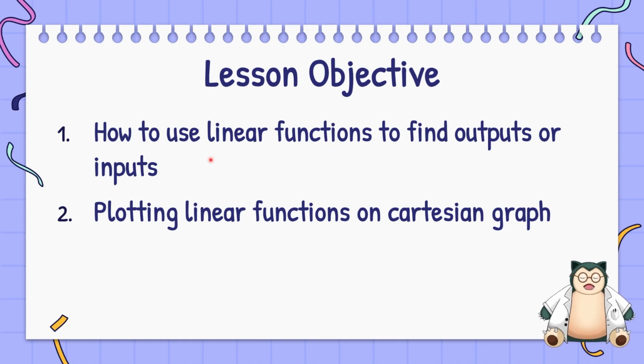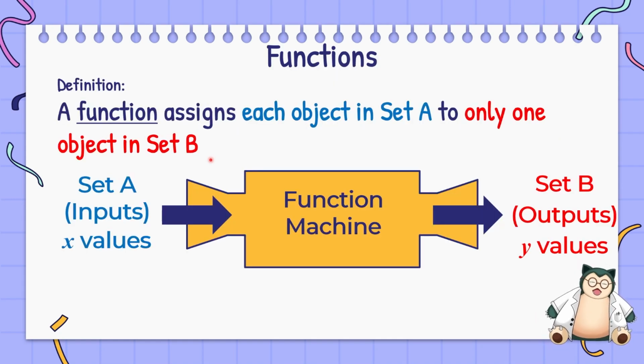Okay, now you may be thinking, what is a function? A function in English may be recognized as a purpose. However, in a mathematical function, it has a totally different meaning. So, in general, a function assigns every object in set A to only one object in set B. What is this all about, right? Okay, maybe I will just give you a simpler example.